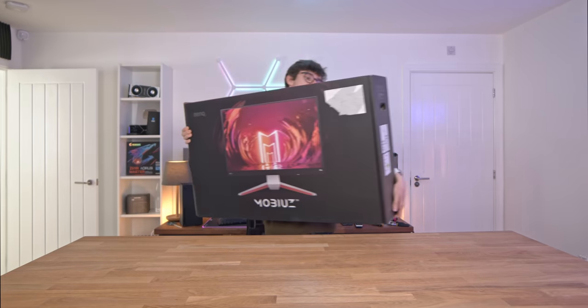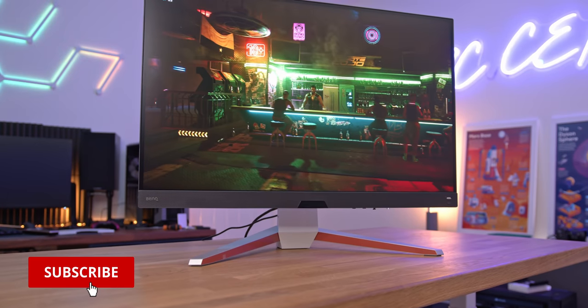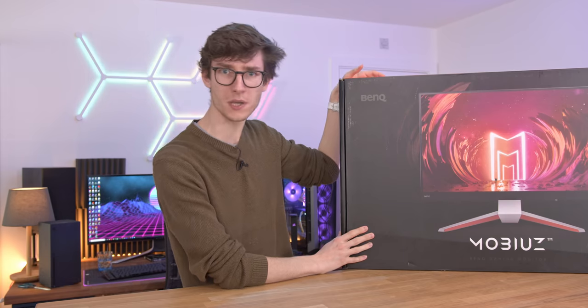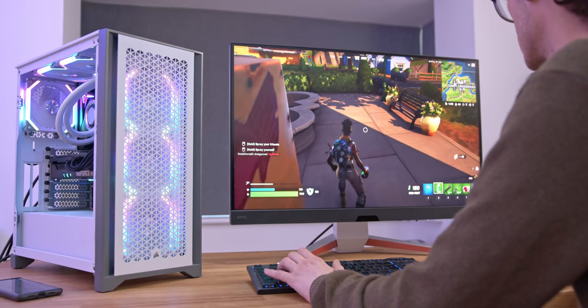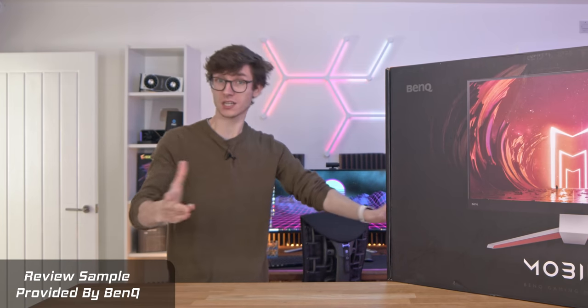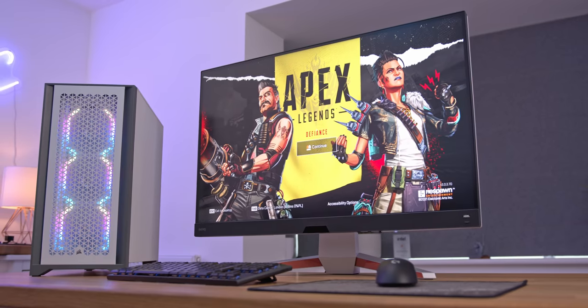Oh dear, this is a big one. We've got a big box, ladies and gentlemen. Not sure why I'm choking on it. But here we have an incredibly exciting do-it-all gaming monitor that — I'm going to repeat myself — can literally do it all. I don't think I've seen a spec sheet quite like this. Maybe on the stupidly expensive flagship products that no one's ever going to buy, but this is aimed at everybody.